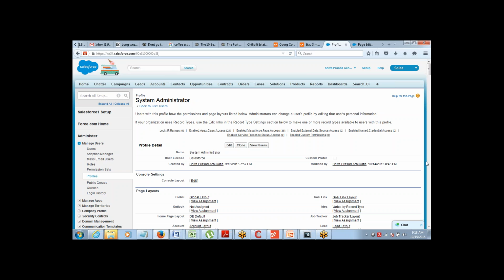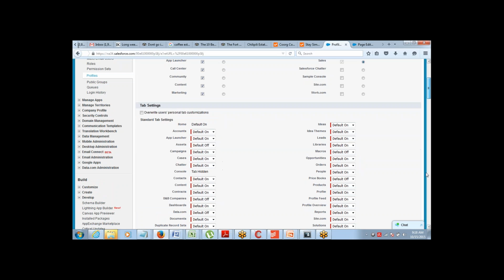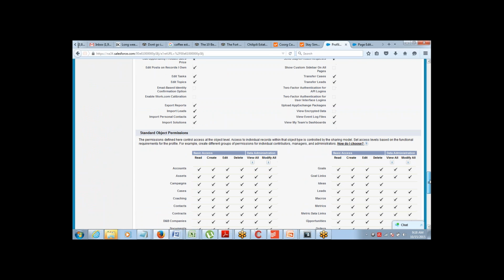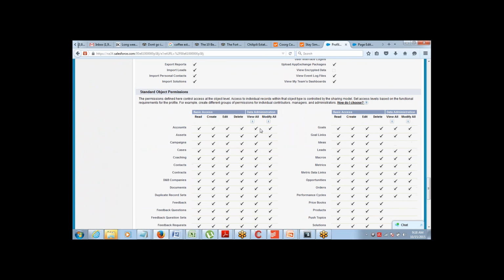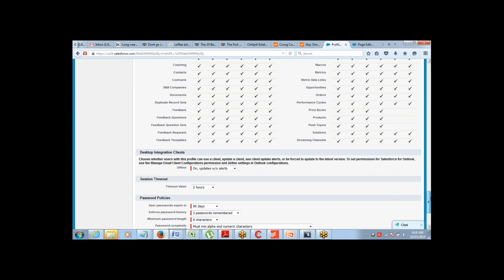That sort of permission is called the object settings. If you click on edit here and then scroll down, you will see the object permissions here. Standard object permissions, custom object permissions. Custom objects are the objects that you have created.